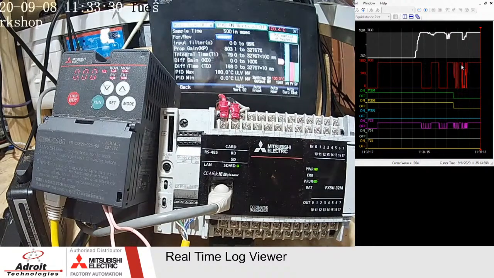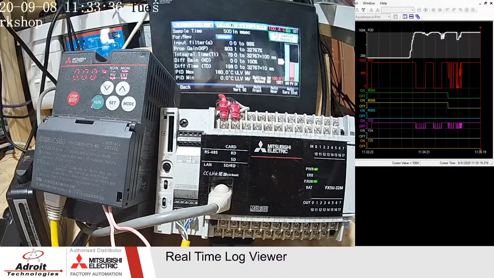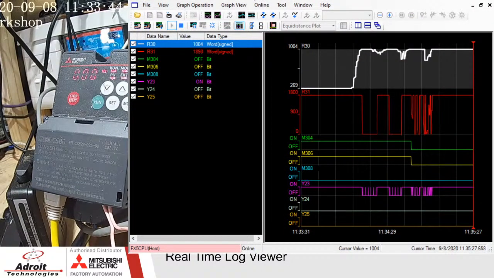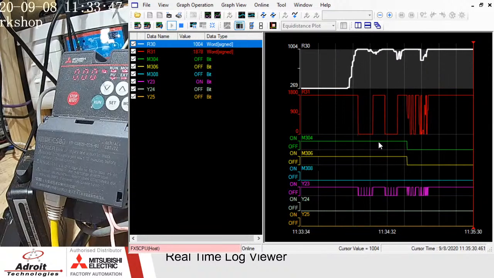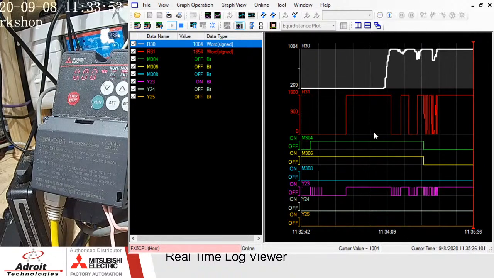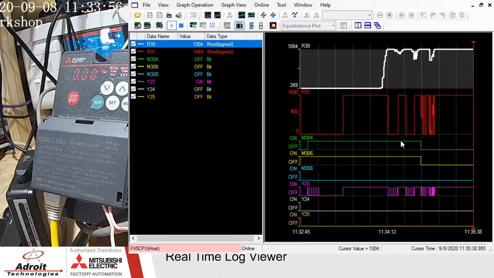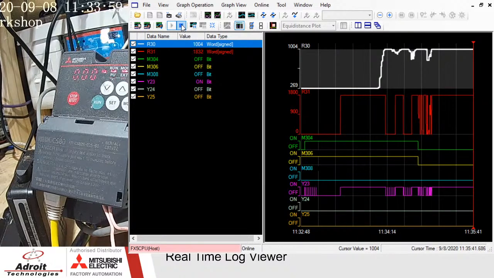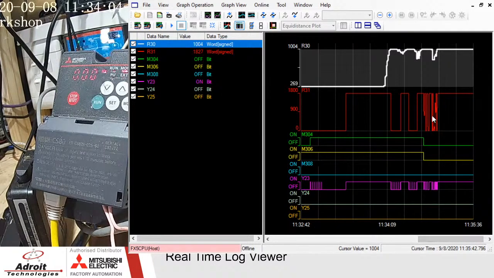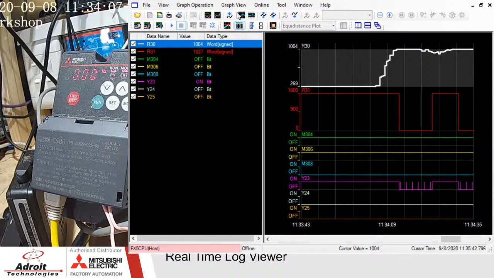You can zoom in on the log viewer. I'm just going to give us a better view on that. So that is all that has happened right now, and now I can merely sit here and look at the log viewer and understand what has happened with the process in my PID. Extremely powerful. So I'm going to stop the log viewer now, and I'm going to zoom in and reformat my data with the icon at the top.